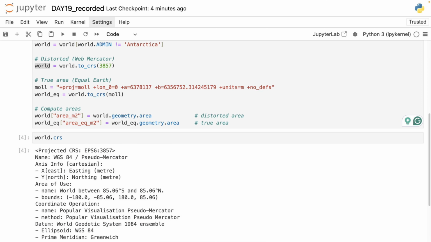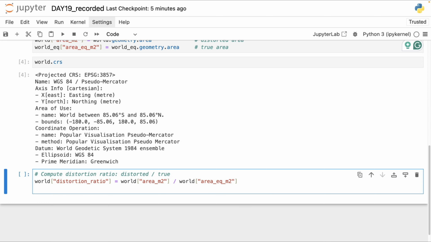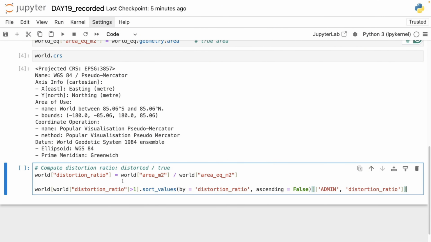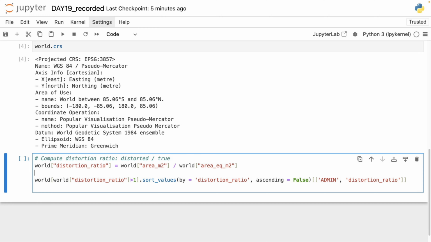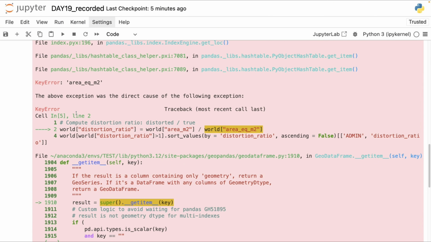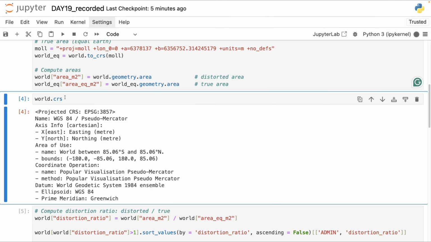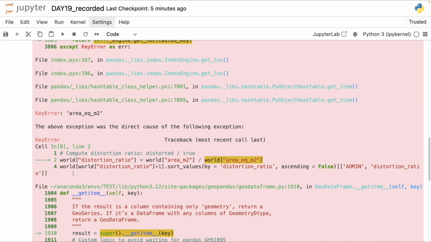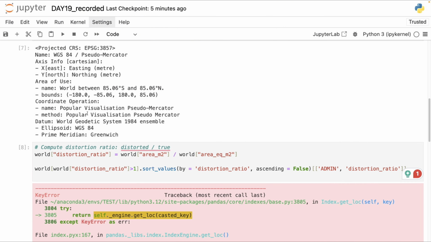So if we compute the distortion ratio, then we will have a number between 0 and infinity, but usually in the range of around 1, which tells us how distorted each country is.